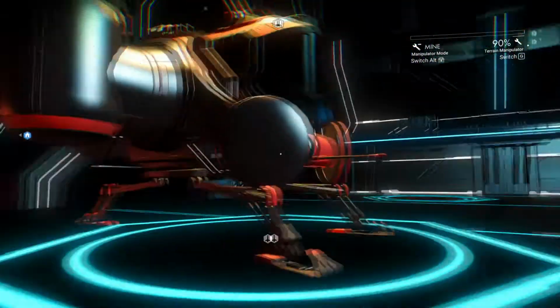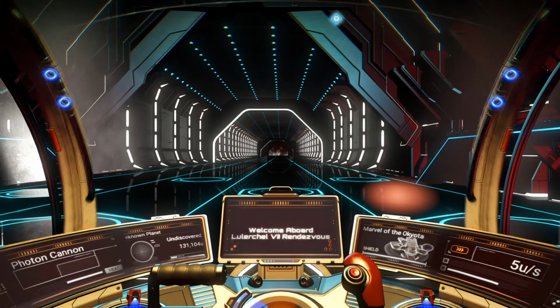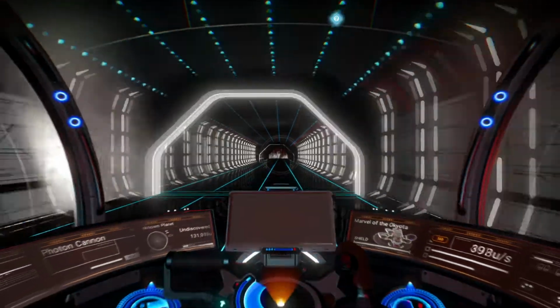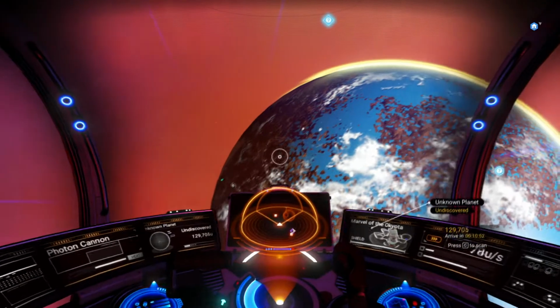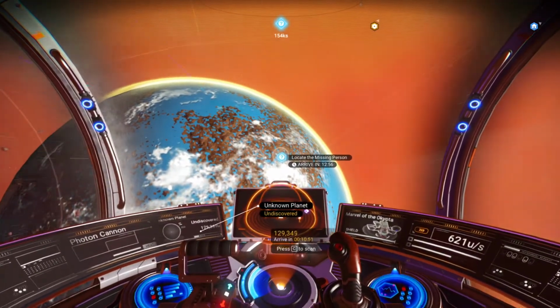So that's one of the hazards when you do community missions, especially long drawn out ones on planets where you're collecting bones and there's very few bones around. I must admit, I was really surprised with that planet. And what we're going to do is just go looking for the missing person mission.